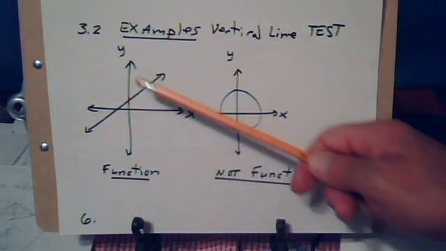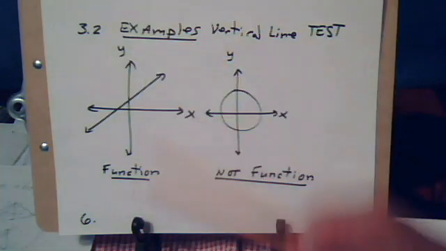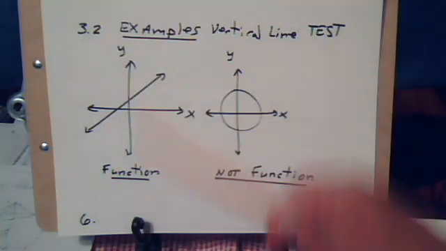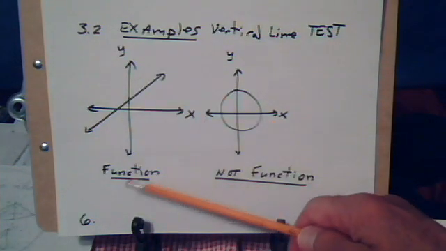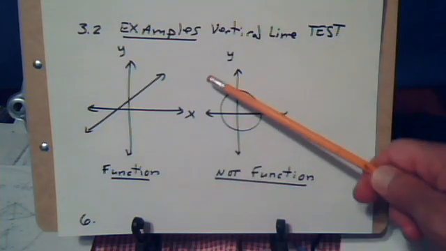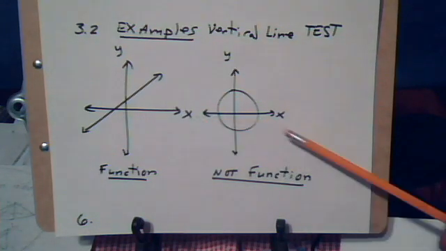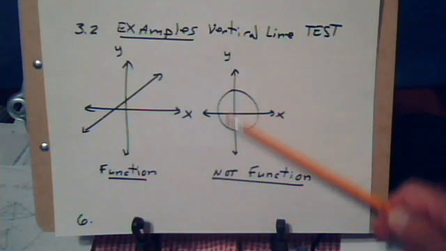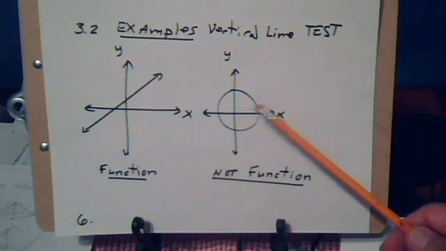Here's an example. Just imagine drawing a vertical line through here. Each time you draw a vertical line, no matter where you put it, it hits only one point of the graph. Therefore, this graph represents a function. Look at this one. If you draw a vertical line, you might hit a point right here, but I'm supposed to be able to hit one point everywhere. So if I move it somewhere else, I hit 2 points when I draw the vertical line, so it's disqualified. This does not represent a function.